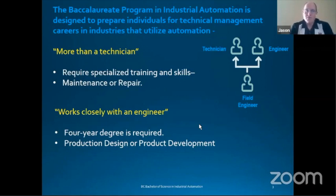Now, our bachelor's degree program is designed to prepare people for careers in technical management. So the graduates from our program are more than a technician. In the lower division, the first 2 years of the program, the courses are focused at the technician level. So learning to troubleshoot, learning to work with the technology. And you work closely with the engineers. So you learn to troubleshoot, you learn how things work, and then with the bachelor's degree, you work closely with the engineer to solve problems, to set up systems, to make existing technology or systems work more efficiently, or to adapt that technology to produce whatever a new product is. Again, food, petroleum products, packaging stuff to send out the door to customers like Target and the Walmart distribution system do.